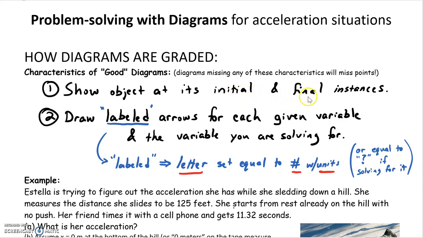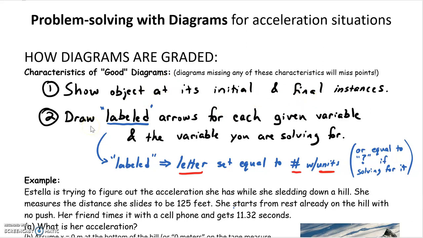So we want to draw those in the same diagram so that we can attach those variables to the initial or final point. Things like delta x are going to be the difference between the initial and final position, right? So that would mean that we want to be able to connect the initial to final to show that spatial dimension. So it's important that we show visually the object in its initial and final states in the same diagram.